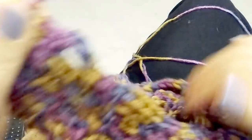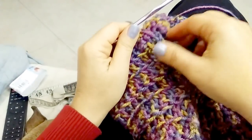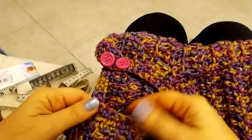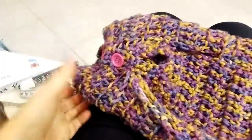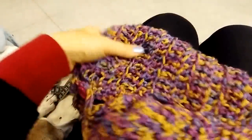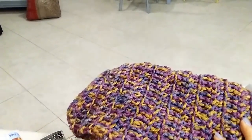Your work is finished and now you can cut the yarn. You just have to put one and two buttons on the other side so that you can join. I put the buttons — now my sweater for my dog is ready. This is the space for the legs. Now I will show you this sweater worn by my dog.